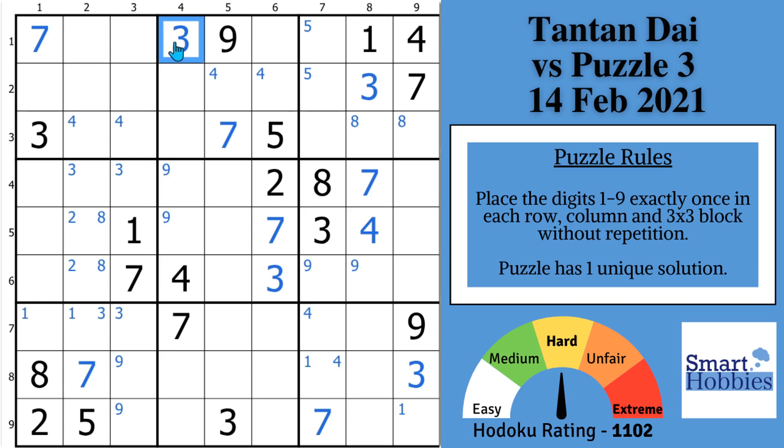Then she starts to switch gears. She looks across, doesn't really see any more easy marks, and notices what's called a heavy house — there's a 1, 3, 4, 7, and 9 in row 1, so you need a 2, 5, 6, and 8. She sees the 2-8 there looking at that cell, so that can only be a 5 or a 6. You can tell when a solver's starting to get stuck — they'll start putting in the by-value cells. I see Mark Goodliffe do this all the time, and Tan Tan doing it means she's starting to slow down a little bit.